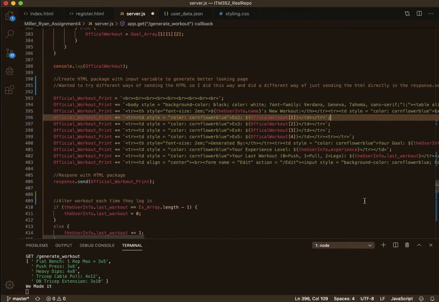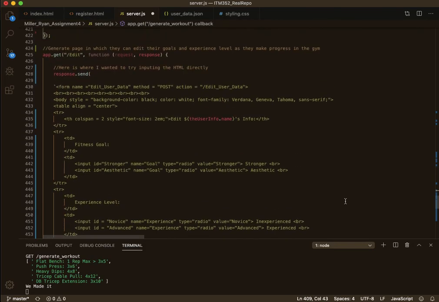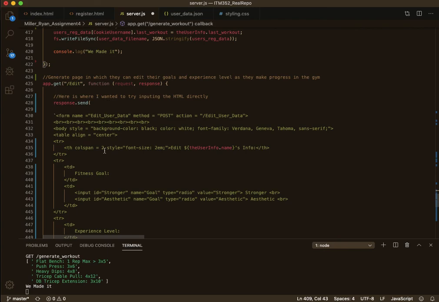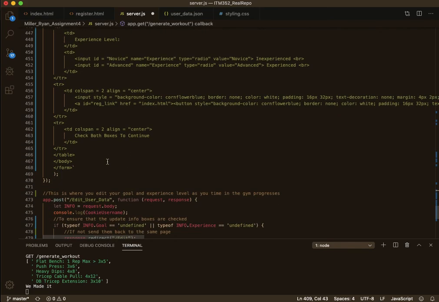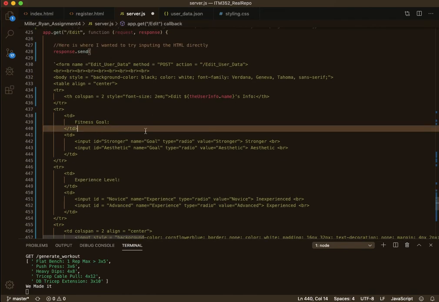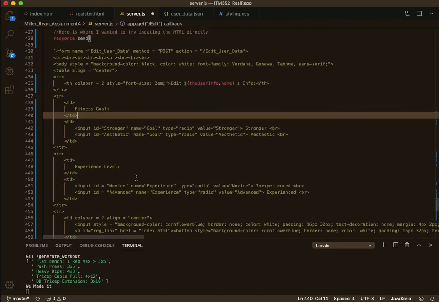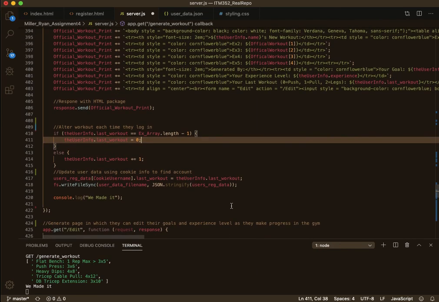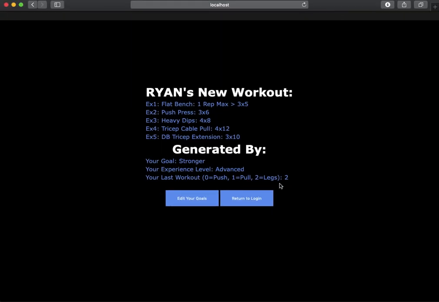But I also did it a different way, where I just hard coded the HTML directly into the response.send. So this also worked. I think I ended up liking this one easier because it's basically rewriting an HTML style page inside the server. But the other works as well and can have its own purposes. And at the end, you just have to send the variable. So yeah, that's my website, and I hope you enjoyed my presentation. I hope I do well on this, and I hope you have a happy holiday and Merry Christmas.